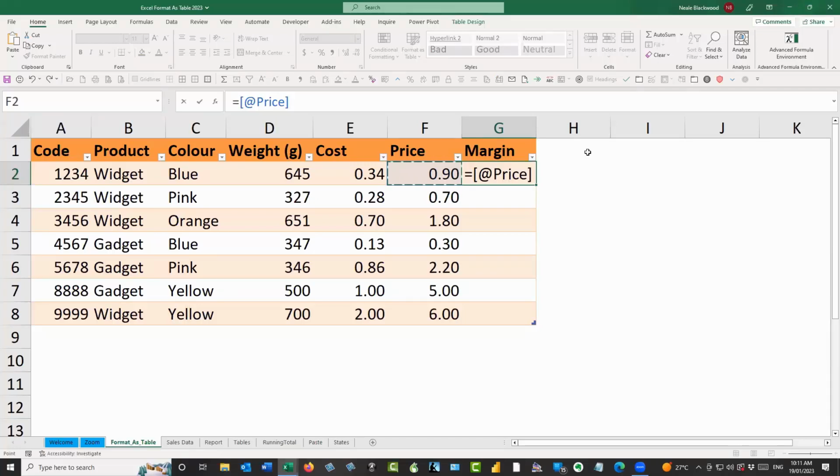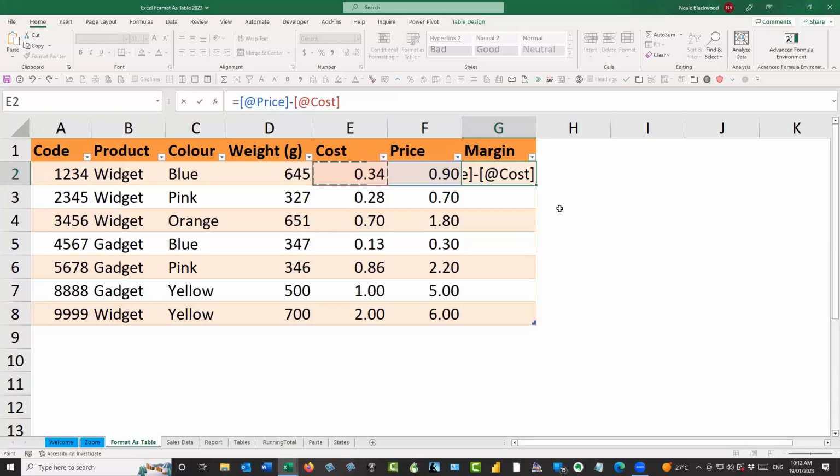What it's saying is, grab me the price column from the same row. So the @ symbol means grab me the same row in the price column. Then I'm going to subtract, and I'll use my arrow key again and select the cost. You can see up here in the formula bar that it's saying price subtract cost. It's almost readable, so you can figure things out. Instead of saying F2 minus E2, it's saying price less cost.